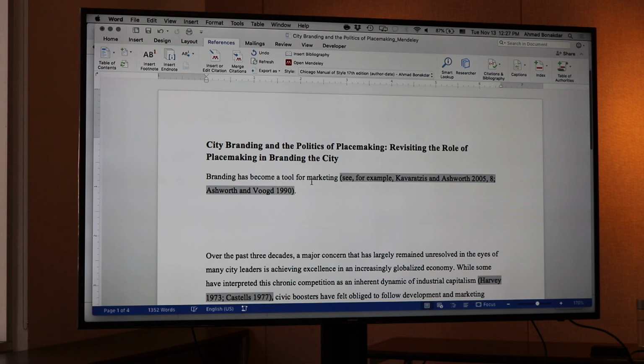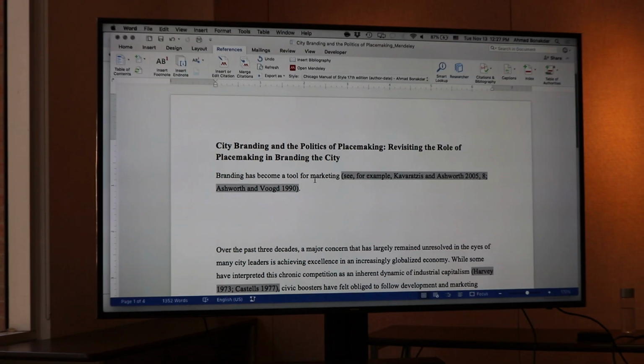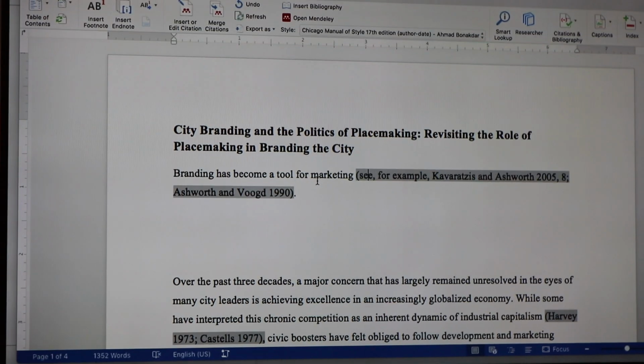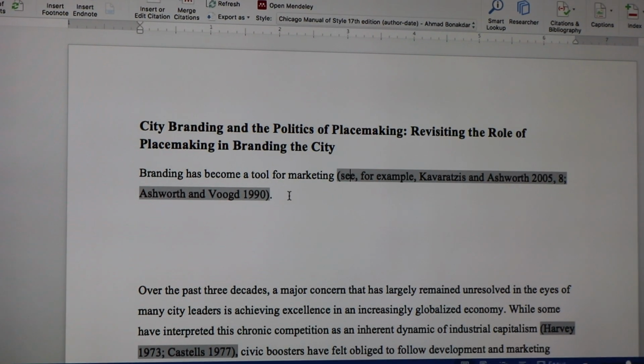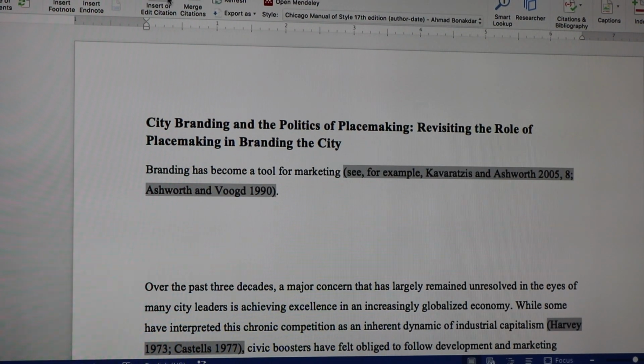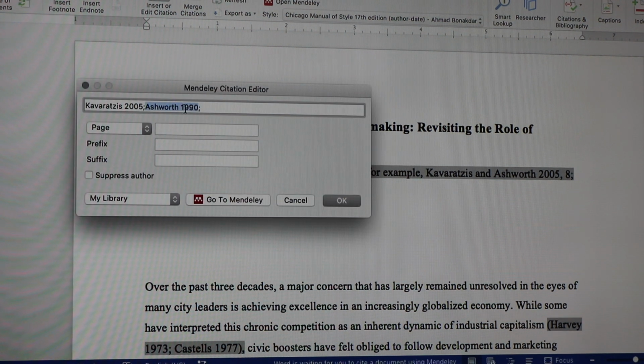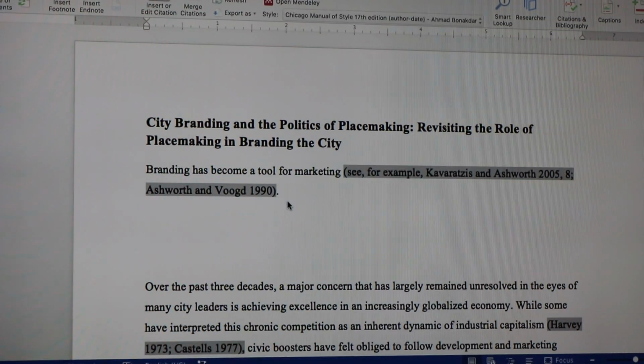It's pretty much easy. And I think one of the reasons I switched to Mendeley was the straightforward interaction you can have with the software, instead of the Microsoft Word plugin manager, which is a nightmare. It's going to save you a huge amount of time once you get used to Mendeley. So it's pretty easy if you want to remove or add authors.